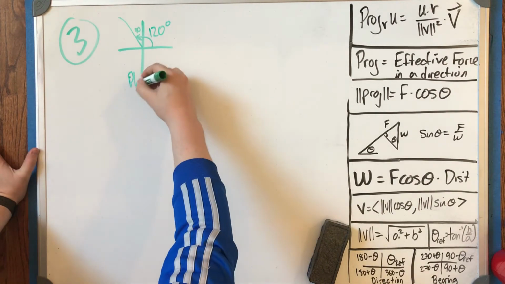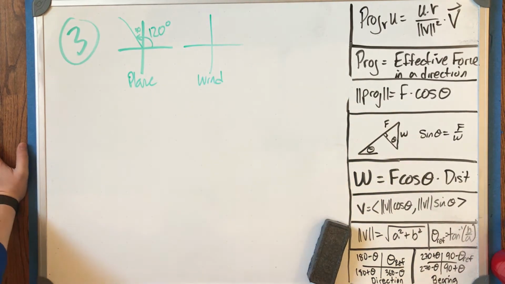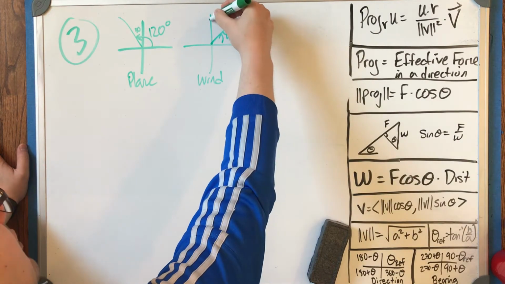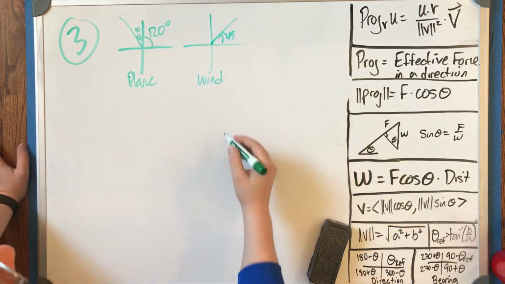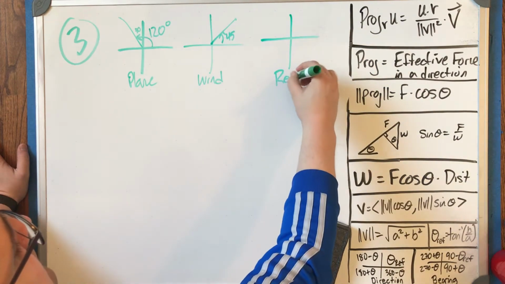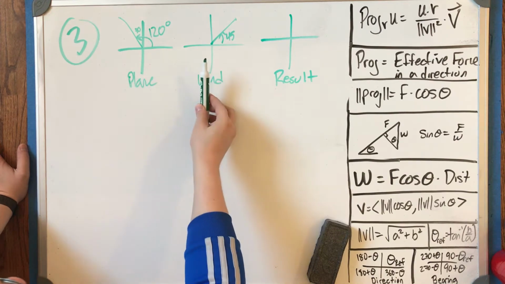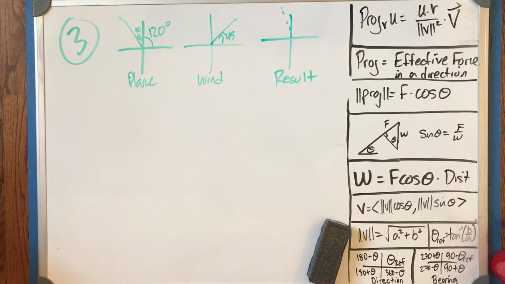And that's my plane. Let's see here. We got wind coming up next. Wind is going north 45 east, so that's going to be right here. Again, north 45 east would be up here, but I'm going to write it as a direction angle. And then I want to know where the resulting plane is going to end up. The plane thinks it's going that way, the wind is pushing it this way, so it's probably going to be somewhere over here, maybe in quadrant 2. Not positive, to be honest with you.